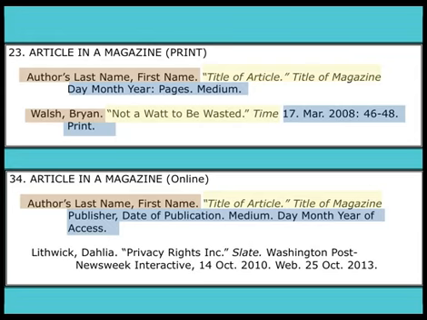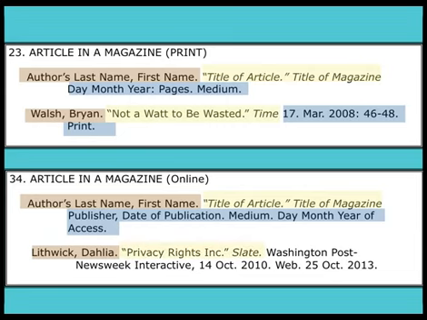So let's look here at the example. The author here would be Lithwick, comma, Dahlia, period. And then the title of the article is Privacy Rights, Inc., and that's in quotation marks because it's the title of just the article itself. Then Slate is the title of the magazine in which it was published.